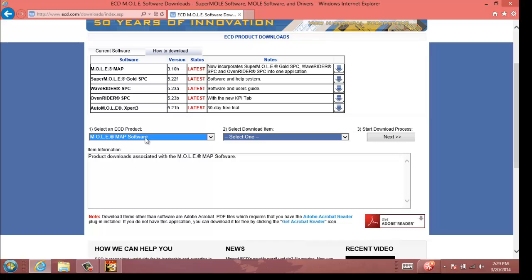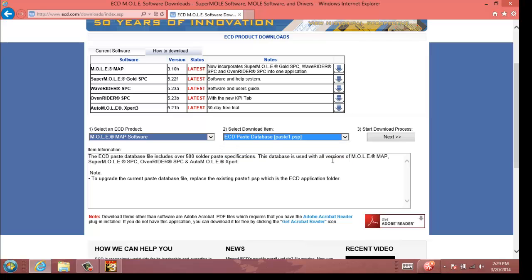And so if we start by selecting M.O.L.E map, the download item in this case is going to be the ECD paste database, and it's a paste1.psp file, basically just a text file that loads the paste specifications into the software.